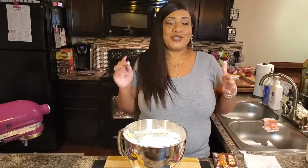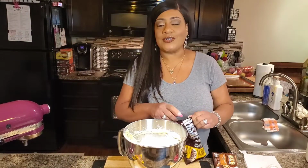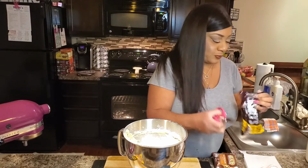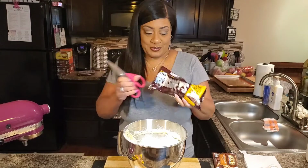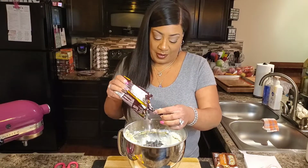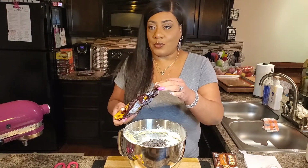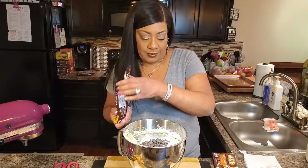So next we're going to add the ingredients that make these turned up shortbread cookies. So, as you can see, I got some chocolate chips. And we're going to add about half the bag. And then I'll go back and determine if we need to add any more once we get it back on our mixer. So about half the bag.